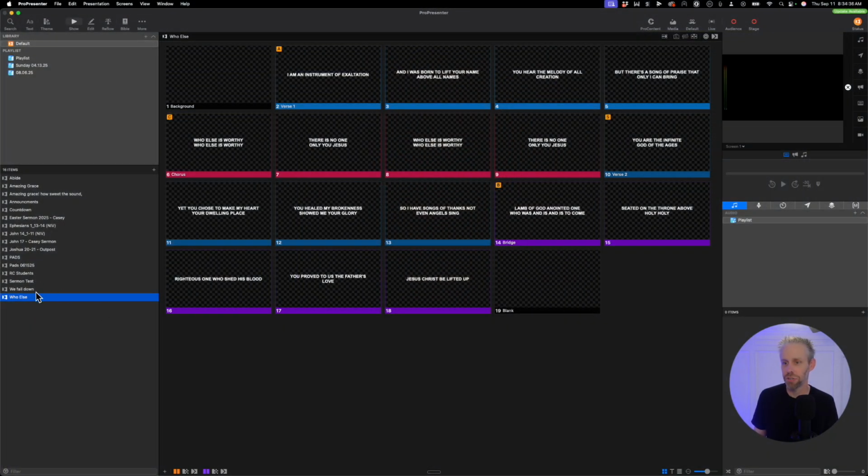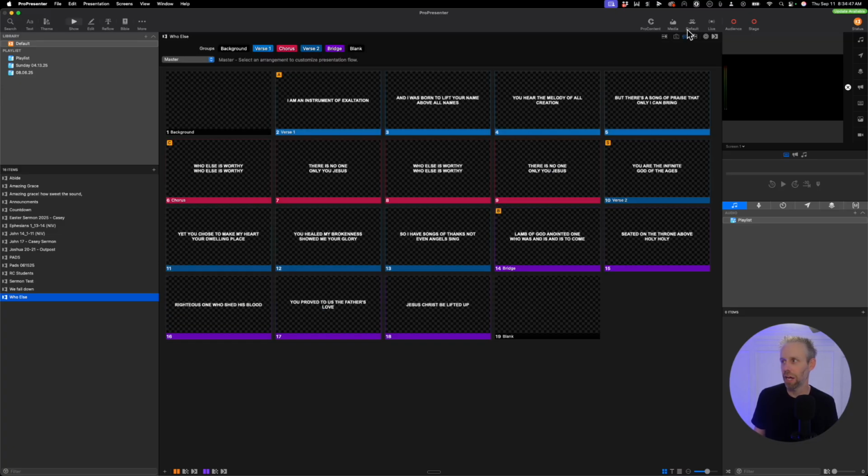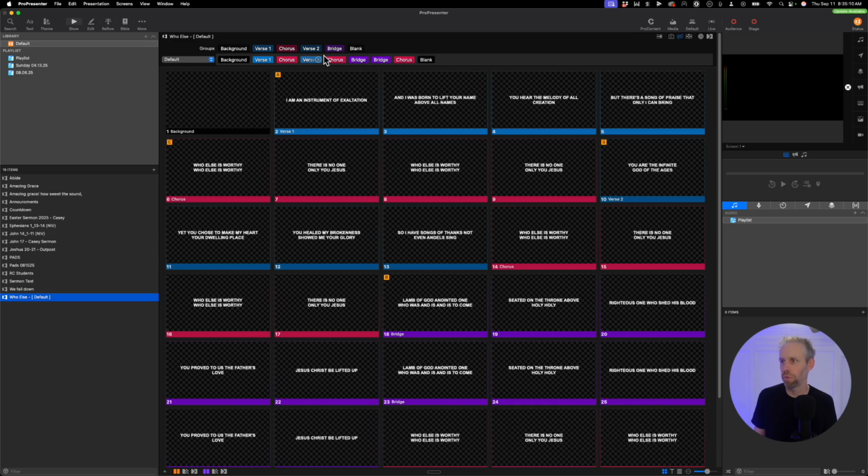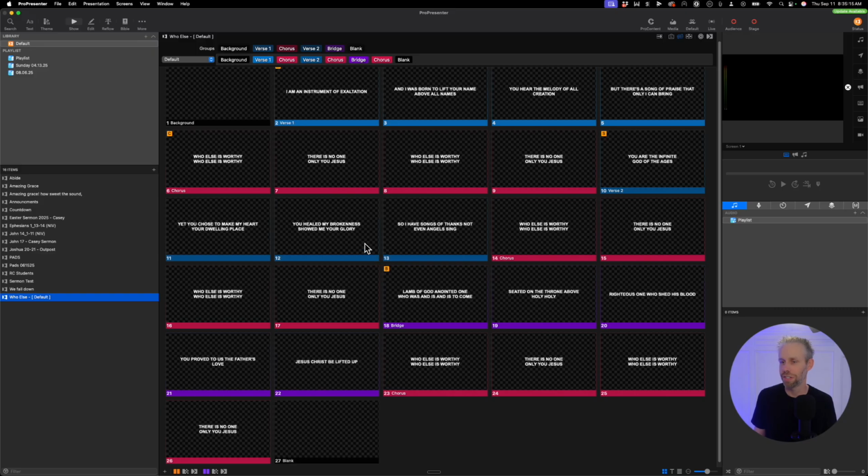Now, if you don't want to watch the whole video, I'm going to show you quickly how it's done. You first want to select your song. Then make sure that every element of your song is grouped appropriately, verse, chorus, bridge, etc. Then click the Arrangement tab at the top right. Then where it says Master, click the drop down and click New Arrangement. You can title it whatever you want to. I usually call them default. Then you can use your building blocks at the top to build out the structure of the song. Just drag them in however many times you do the chorus or the bridge, and you can of course X out as well, and now your structure is set.